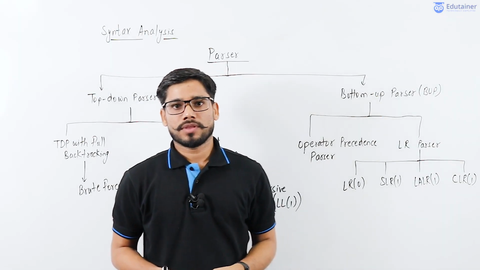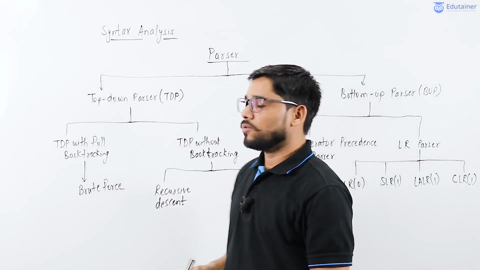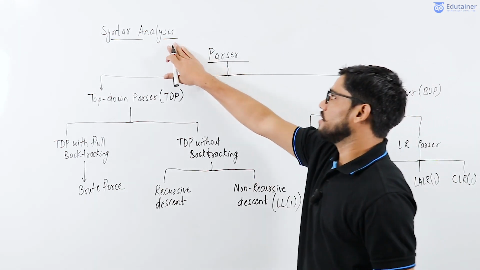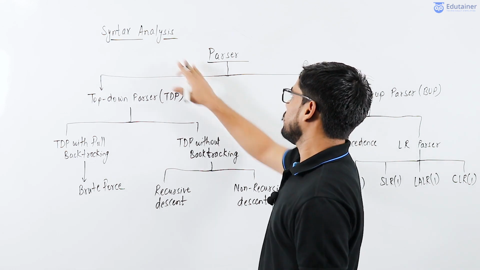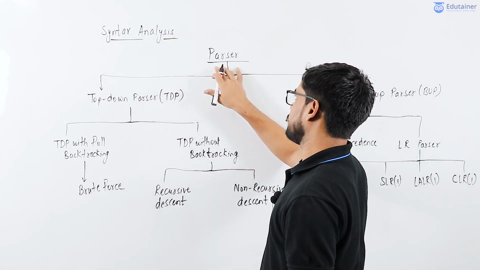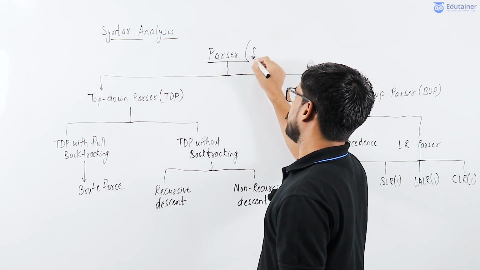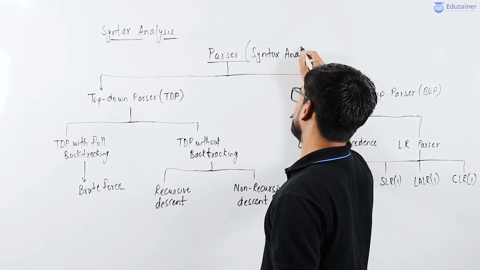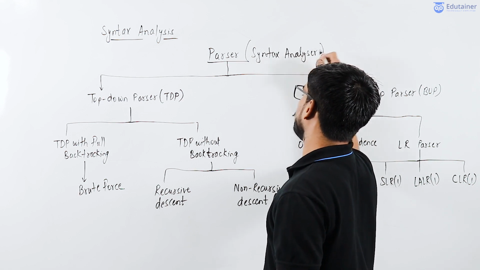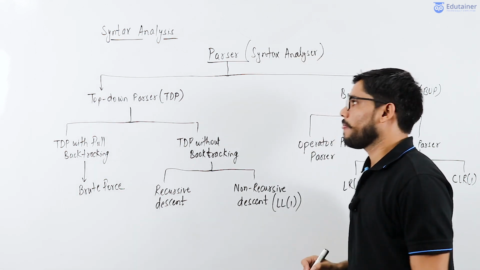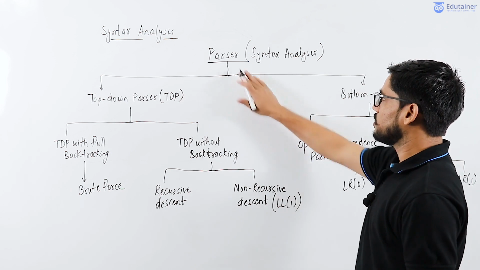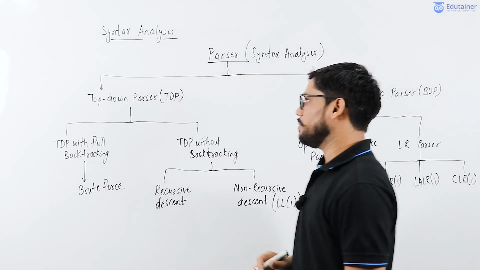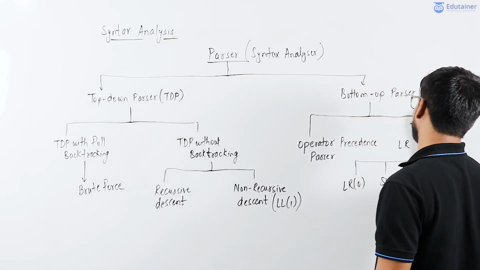Hello everyone. Now let's talk about the syntax analysis phase. The syntax analysis phase or syntax analyzer is also called the parser. So you have to remember that parser is nothing but syntax analyzer, and it is the second phase of compiler design. This parser is classified into two types.